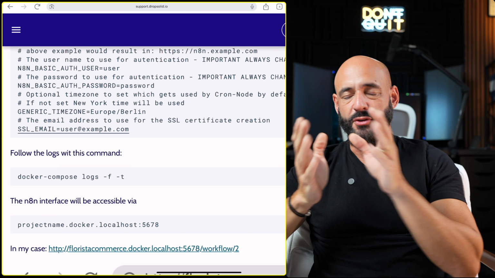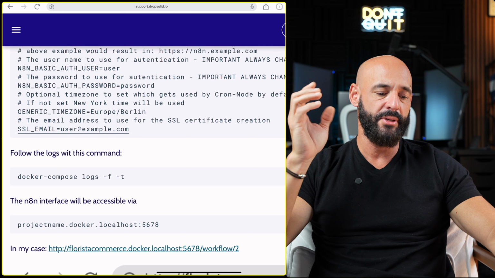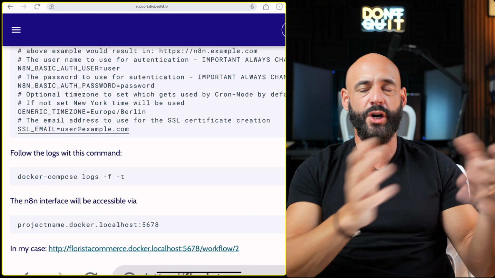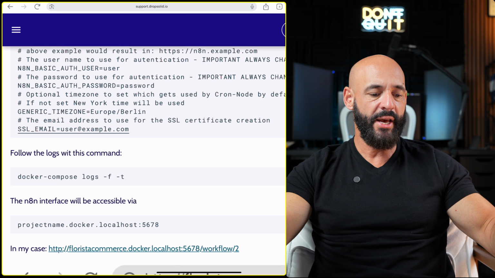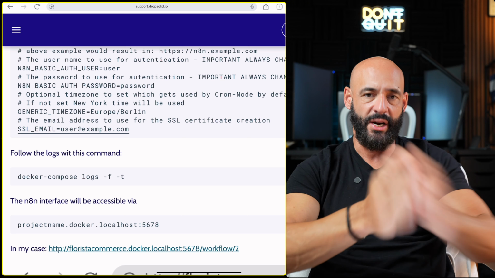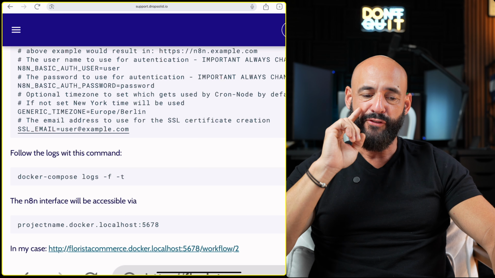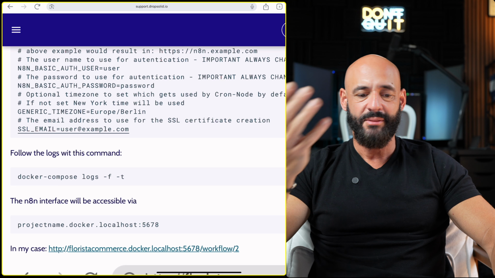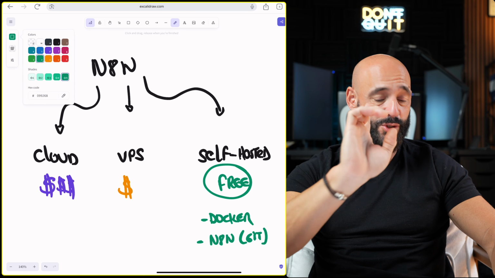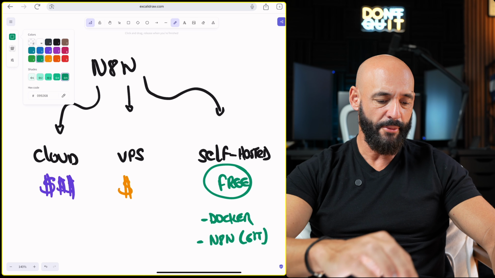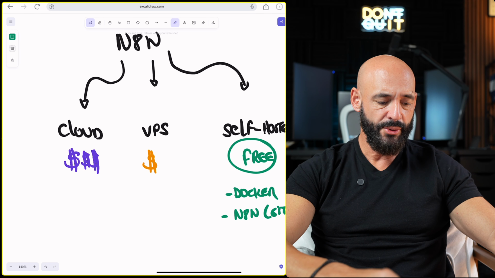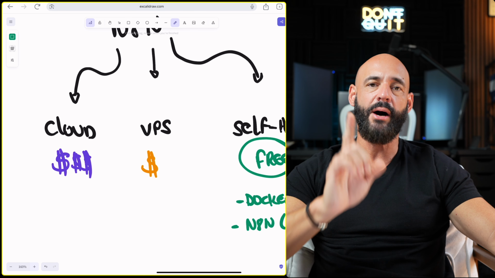If you switch it off, if you turn off your PC or your laptop, everything goes down. So there is no way later on to leave a workflow running 24/7 because that relies on your local desktop or laptop. That's what I'm saying. If you are starting right now, if you're a beginner, don't go down that route. Try to invest, and it's not spending money, it's investing money. Invest a little bit into a VPS or cloud base.